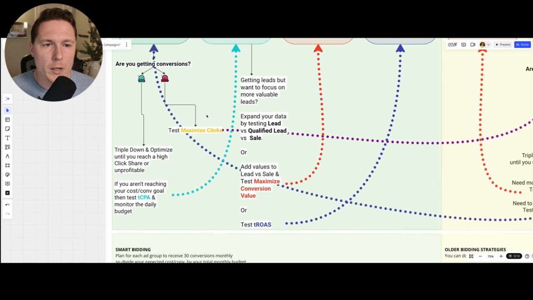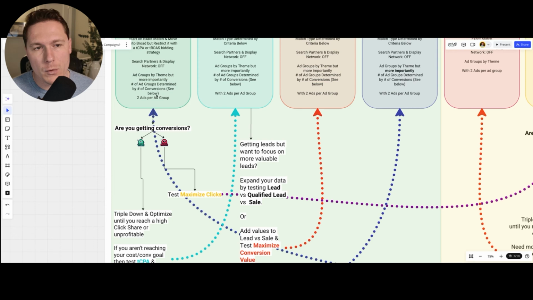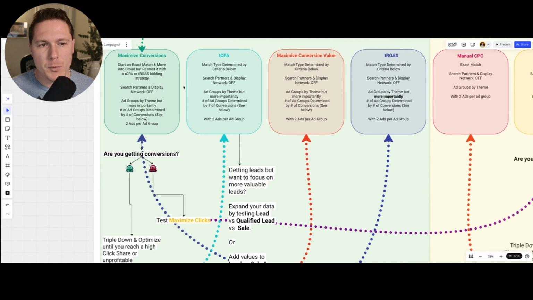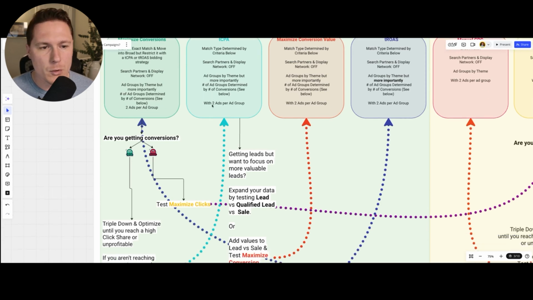What you don't want to do is add thematic ad groups based off of themes and have 5 to 6 plus ad groups, even 2 or 3. You really want to stick to just the one. And this is because you're giving Google too much to figure out and work on. These optimizations that Google pretty much works on is based off of the number of conversions. And so it'll optimize quicker if you give it less ad groups to work with.